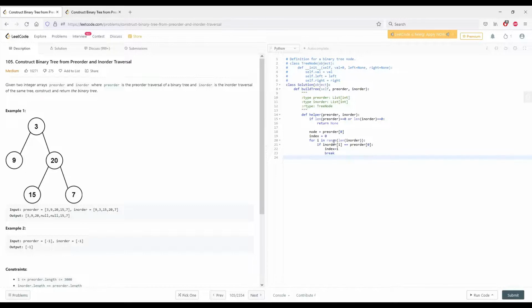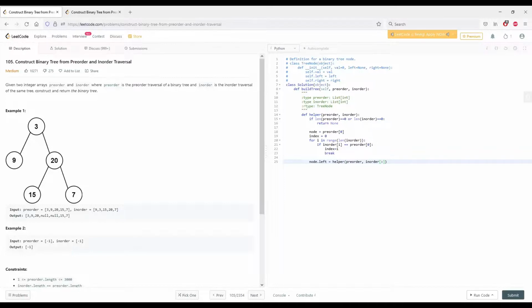Okay, so now that we have within the inorder array the position of our current node, what we're going to do now is recursively call helper. node.left is going to be equal to helper of preorder and inorder. So inorder is going to be pretty easy.